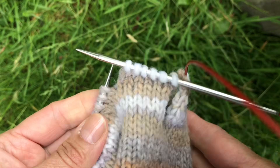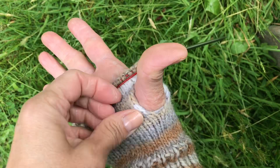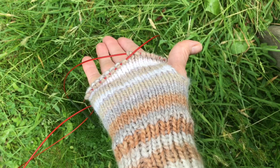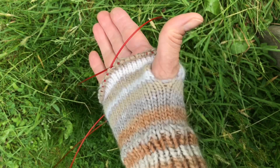There it is. You can try it on and see if that hole is big enough. I've knit a few rows here and tried it on, and it's kind of a snug fit actually. I don't mind it to be fair, but you might want it not so snug — maybe eight rows would have been better than six.